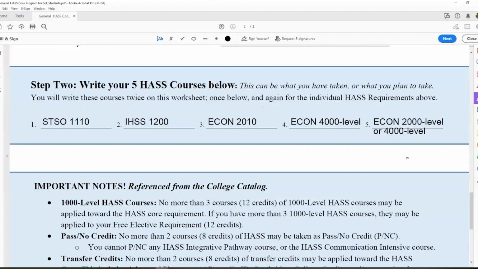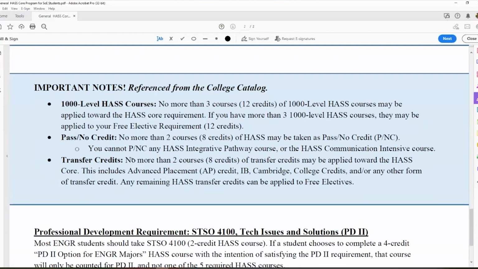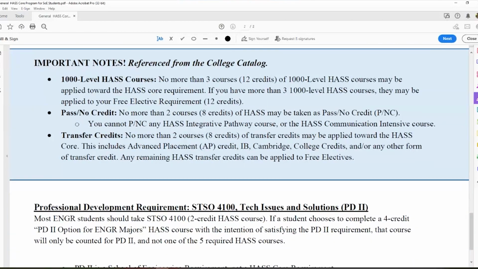yourself. I'm going to cover some more important notes in just a second, but I will say that if you've been writing this down as we've been going along, please feel free to use WebEx Wednesday today to meet with your academic advisor if you think you have more questions about it as it pertains to you as an individual. I'll be posting that link in a moment too. But before we move on, first things first, important notes.